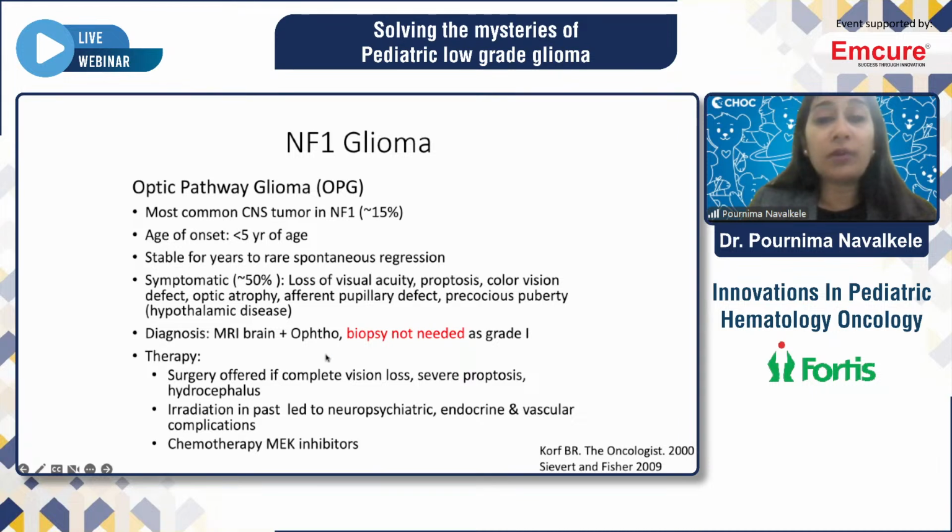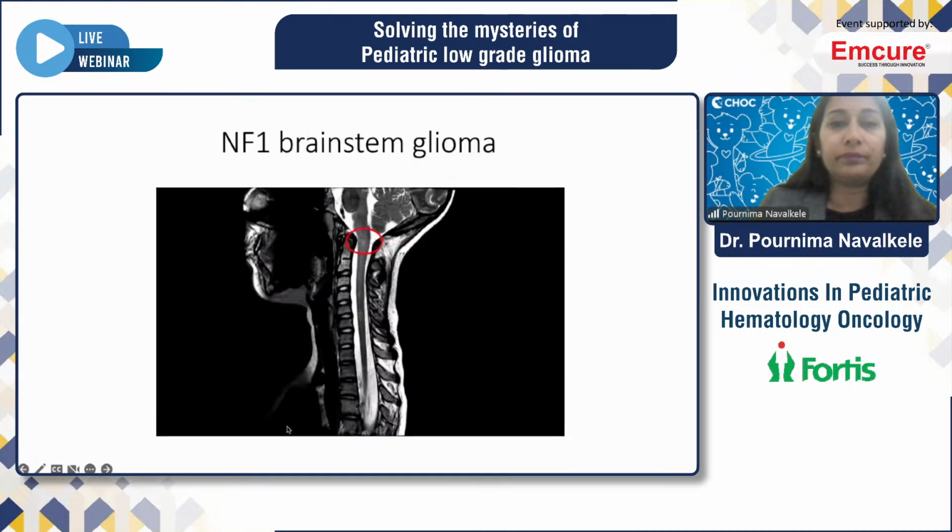Even biopsy is not necessary. Radiation therapy used to be given in the past, but it unfortunately led to a lot of neuropsychiatric, endocrine, and vascular complications for these patients. So we are shying away from it and using traditional treatments with chemotherapy agents, as well as the newer MEK inhibitors, which are known to be very active on the MAPK pathway and known to have a very good effect on these NF1 optic gliomas.